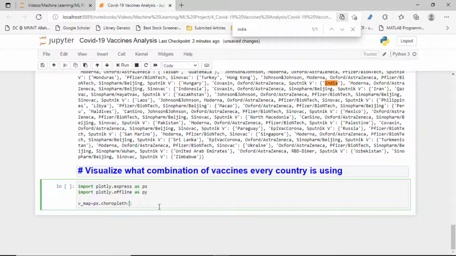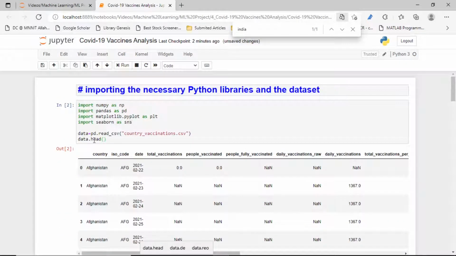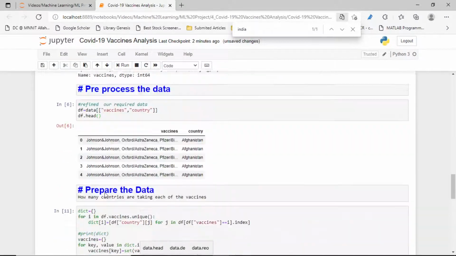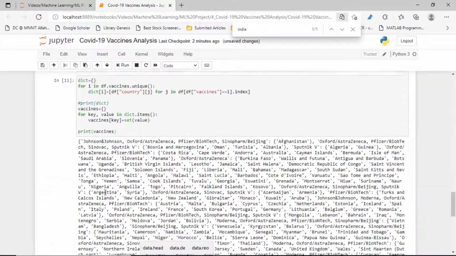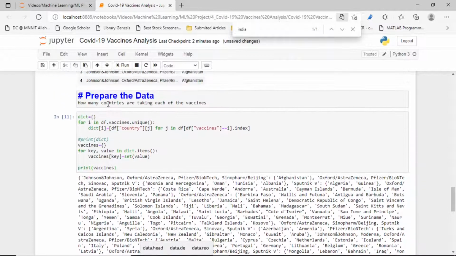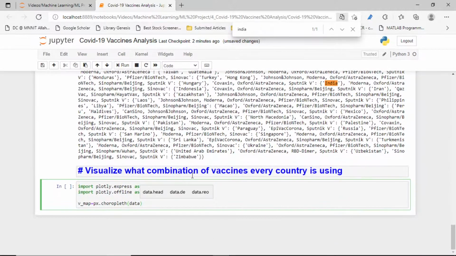Data: we want to plot our data. Which data? The data that we have stored, the data I have prepared from our analysis. I have not used the raw data here, which I have just input from a CSV file.